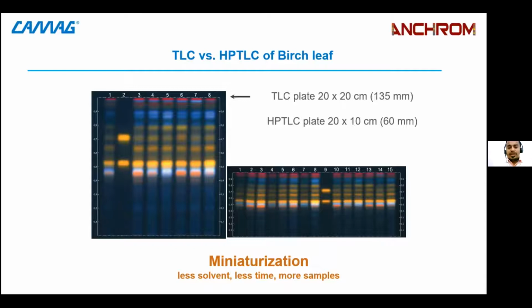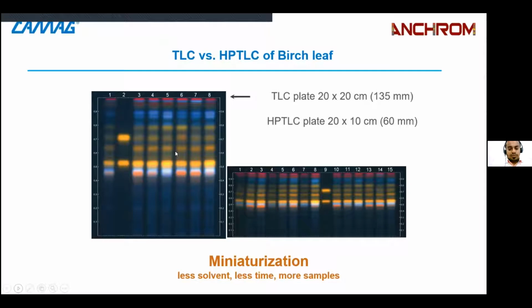So in this slide, you can see a comparison of two stationary phases. Previously, before the introduction of the HPTLC plate, the TLC plate was used. The TLC plate, 20 by 20, you can see on the left side. By using a 20 by 20 plate, we are going to develop the plate to 15 centimeters, which requires more solvent and more time for the development.